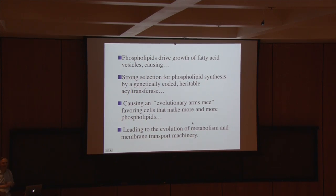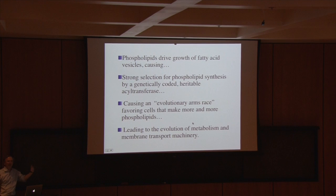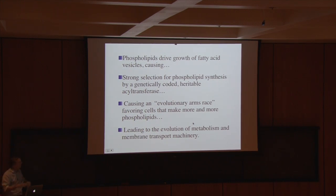to two chain amphiphiles. And the trouble is that once you get up to over 50% phospholipids or other amphiphiles in the membrane, you start to really change the biophysical properties of the membrane. The permeability starts to drop, and now that would allow a whole new set of things to happen. So it would become, for the first time, advantageous to start making metabolites in the cell, because they're not just going to leak out and feed your neighbors, right? You get to keep them for yourself.